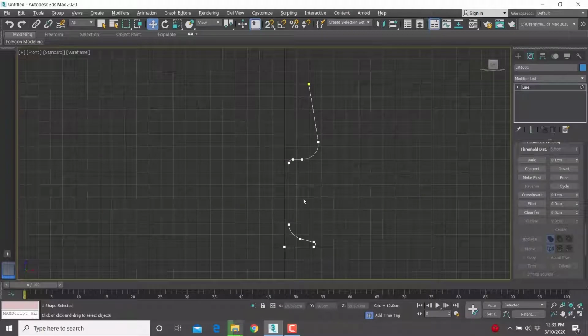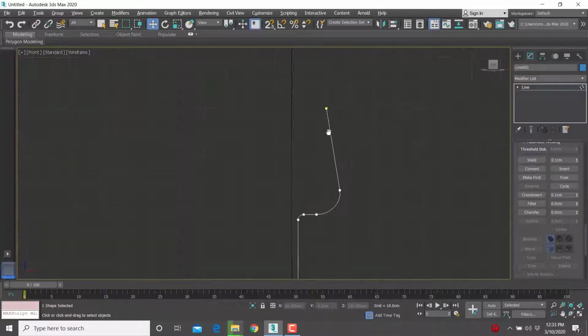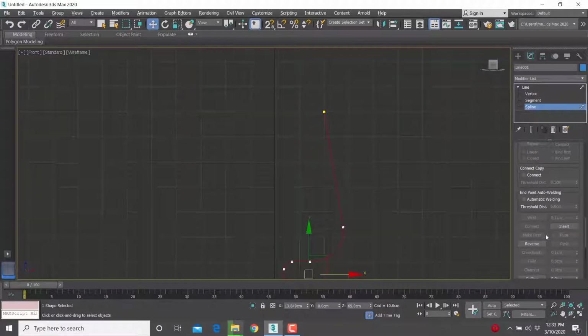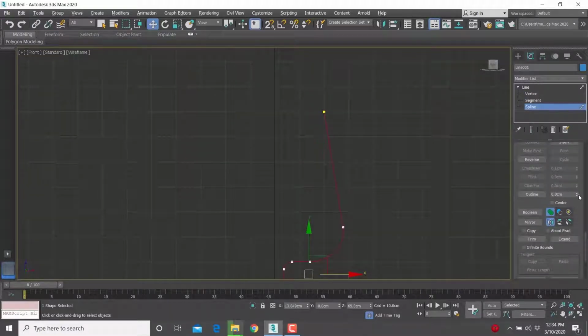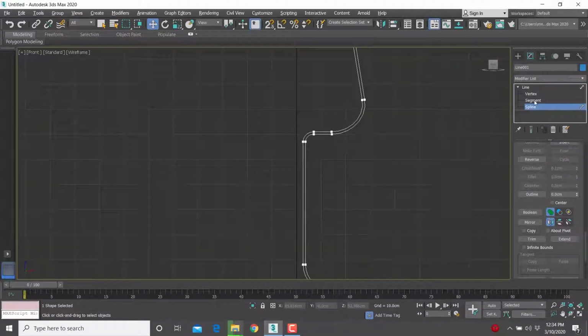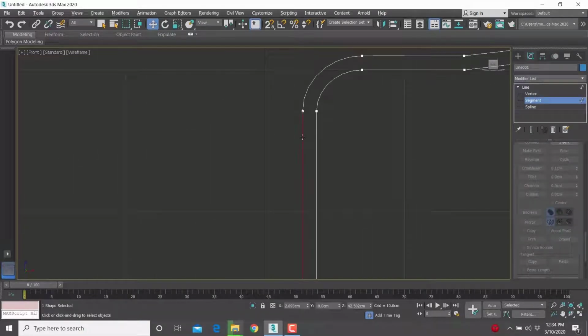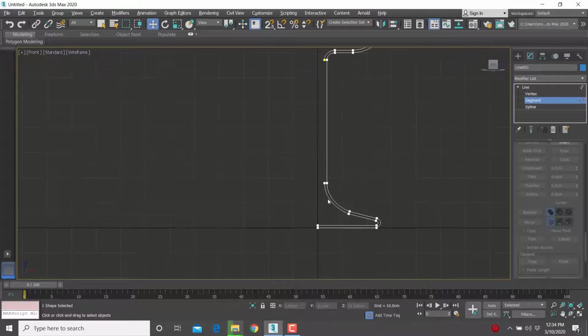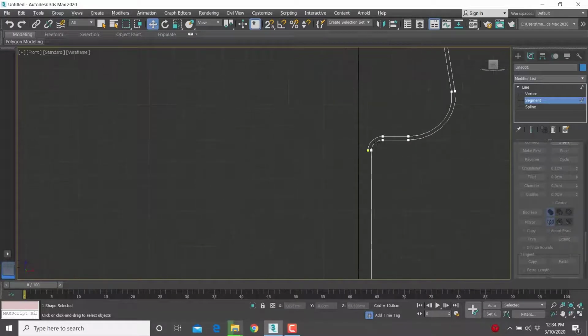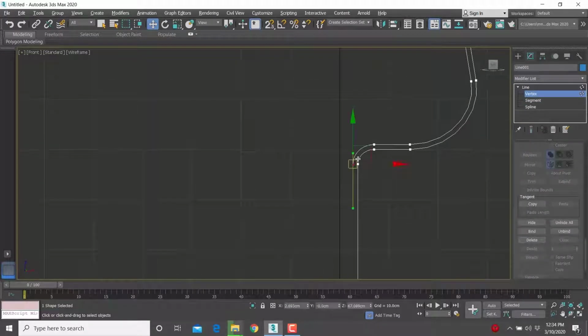Okay. Now the glass, I want it to be a bit thicker because this is too thin. So what I'm going to do, I'm going to go to spline, and then I'm going to go to outline. I'm going to add thickness, inner or outer. In my case, I'm going to add an inner thickness to have a thick glass from here. But this part in here, I don't really need it because this part is usually a thick glass. So what I want is basically this point.